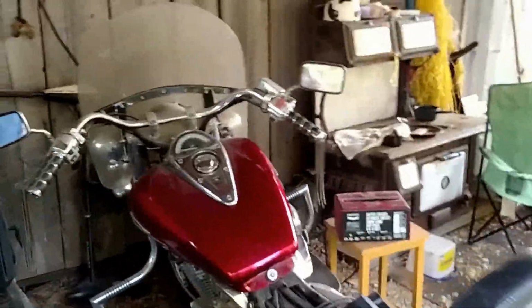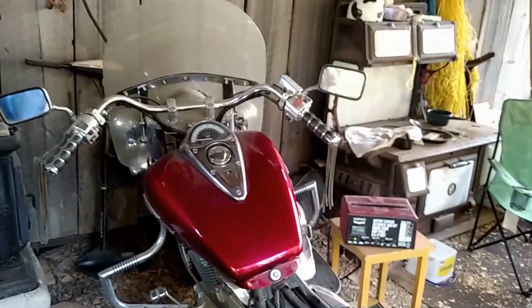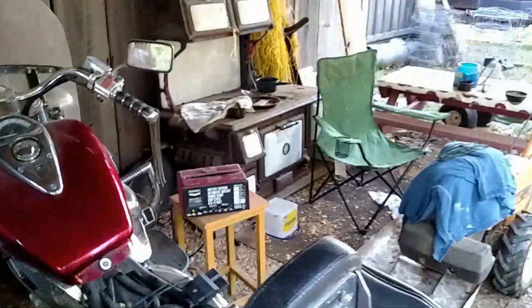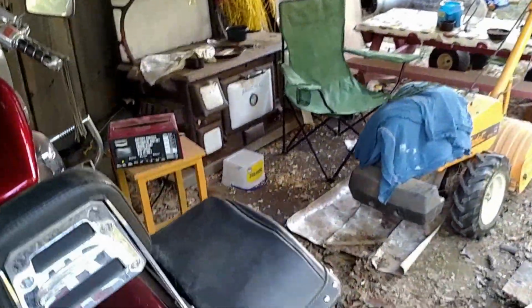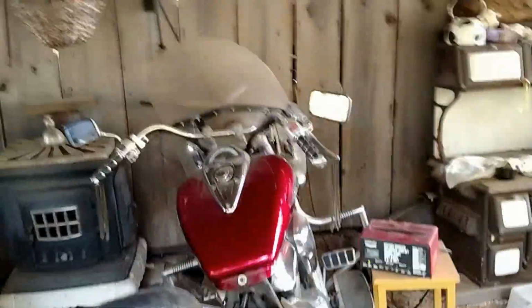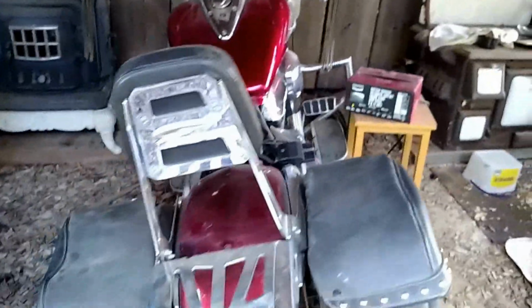And here's one of my good friend's motorcycle. This thing could just about be classified as a barn find. Last time it runs, about this time last year, I took it and got it inspected for him. Brought it back and parked it. Now he wants it inspected again. I'll run it down there and get it inspected. I don't know why he don't sell it, but it just sits back here.